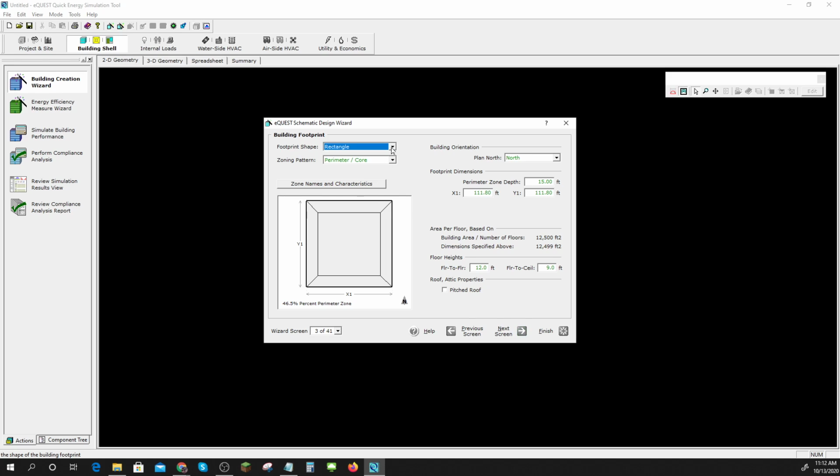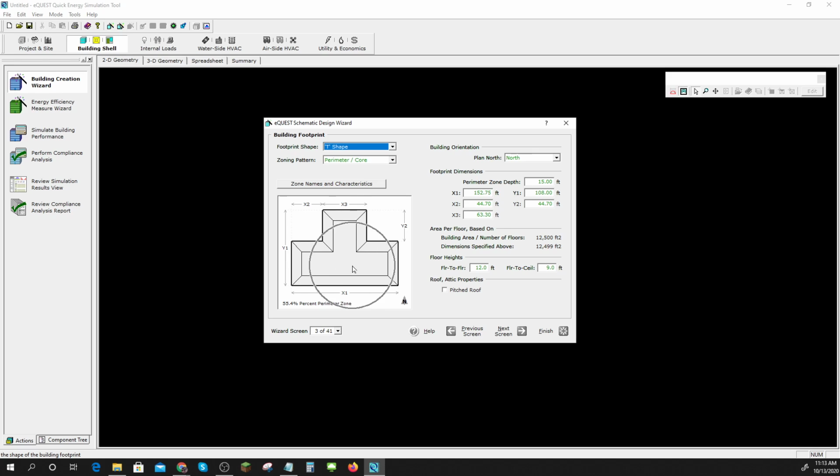And I can import a building sort of, but I'll do a different one. I'll do a T-shaped building. And I can adjust sizes and floor sizes. And this says there's a perimeter and a core. The perimeter has one type of heating, and the core does, and the rest has another. Okay?